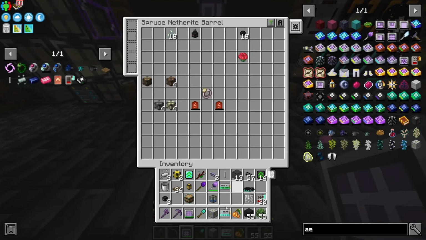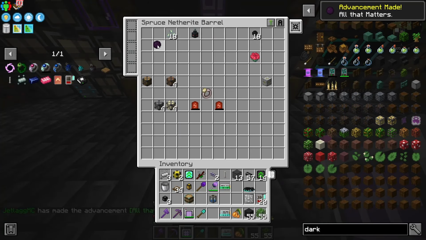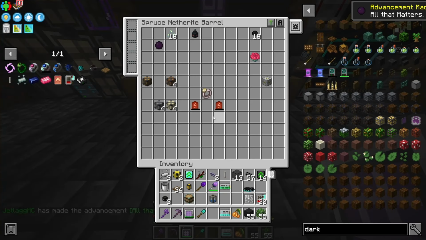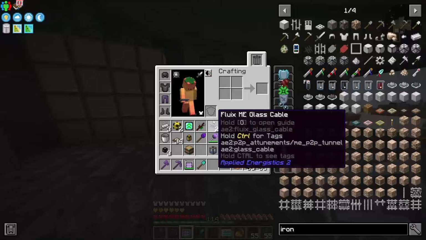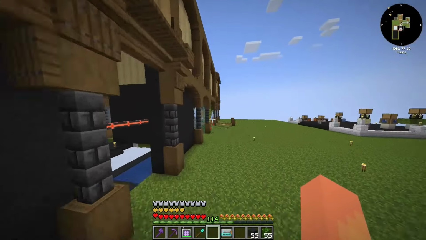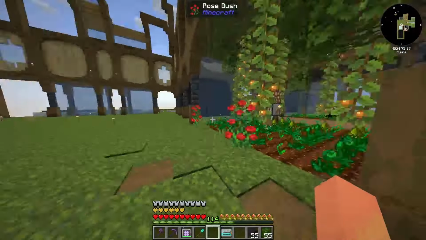So let me get this tossed in here. And dark matter is used in the dimensional seed, along with those seeds. So we have that now, and we're doing good, I think. So I think that's going to do it for Project E. I hope this episode isn't too short. I feel like we didn't do that much.